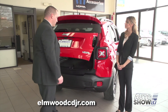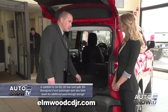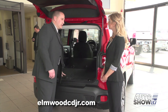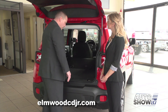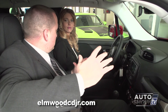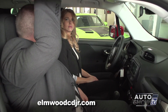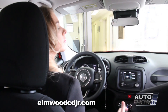As we open the back here, you're going to notice a lot of space — class-exclusive interior volume space. There's a 60-40 split folding seat, some storage space underneath, and an available three-tier shelving unit that can sit in different positions in the cargo area — that's an option. On the interior, the amount of space is impressive. I'm six feet tall and I have plenty of leg room, shoulder room, hip room, and head room — still another four or five inches above my head. The vehicle is very deceiving to look at from the outside; it's very roomy.